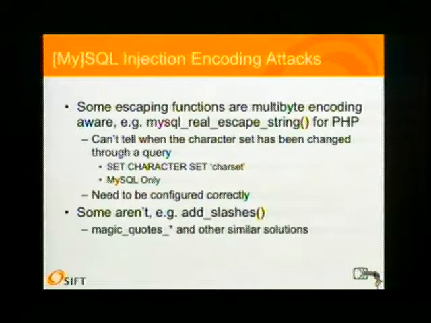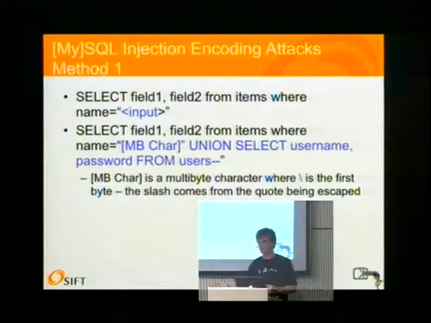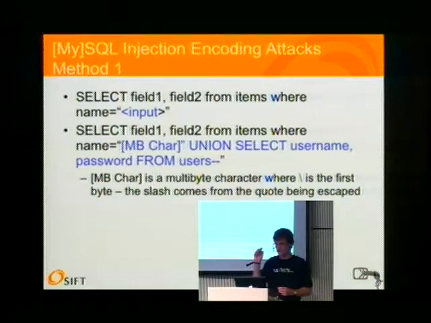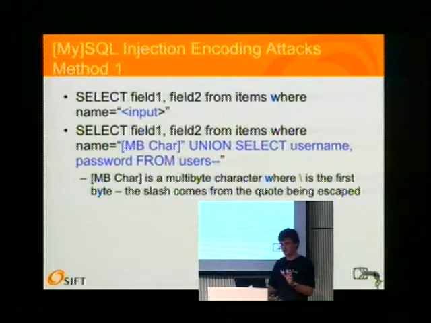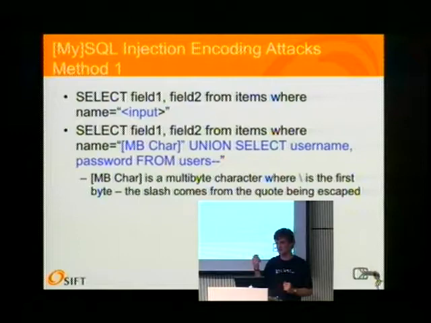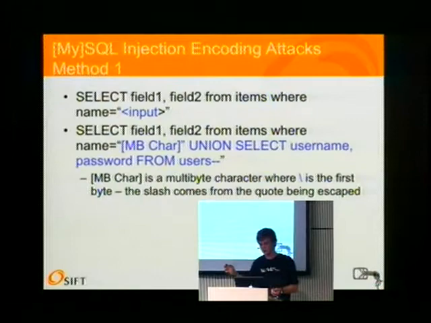Well, because if we have a query like the first one up there, where we have our input, and encoding-unaware functions such as addslashes, which is the easiest case, if we shove in a quote there, it'll just get escaped with a slash. What we can do is put in an incomplete multi-byte character just before our quote, such that the byte and then the backslash form a valid multi-byte character. In that case, the backslash will be considered as text, not as any kind of escape. But when it gets to our quote, which was originally escaped, it actually thinks this is the end of the string, and we're back outside of quotes, and we have SQL injection.